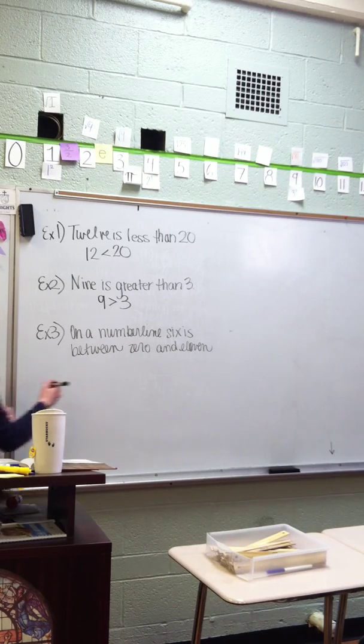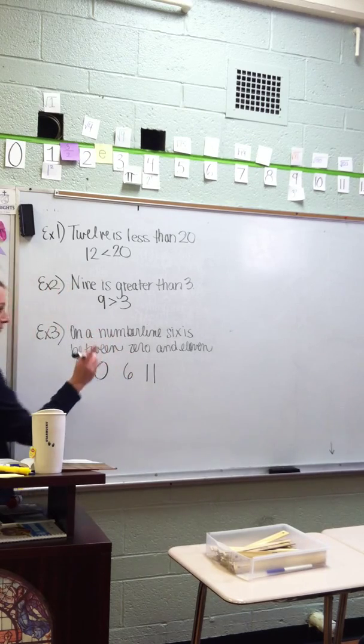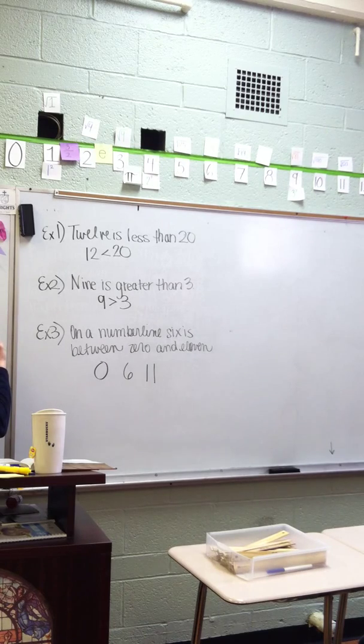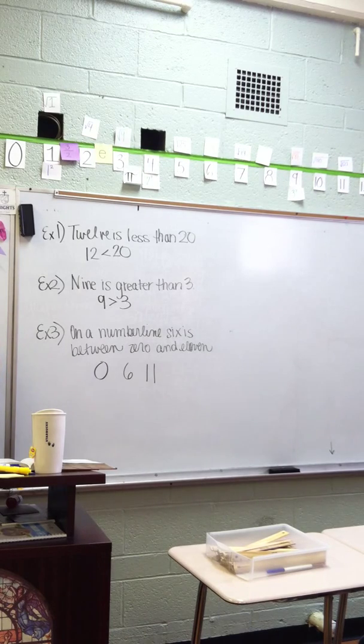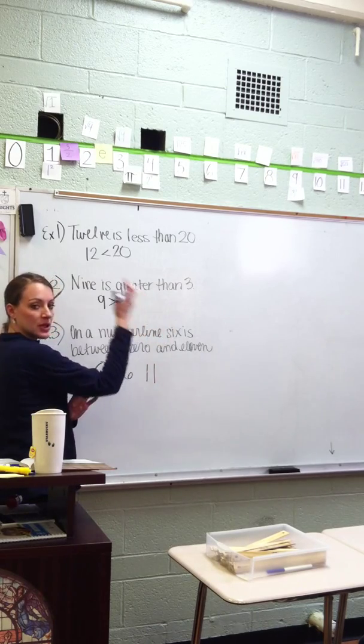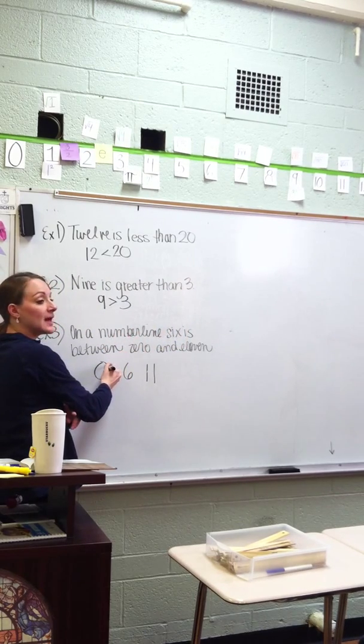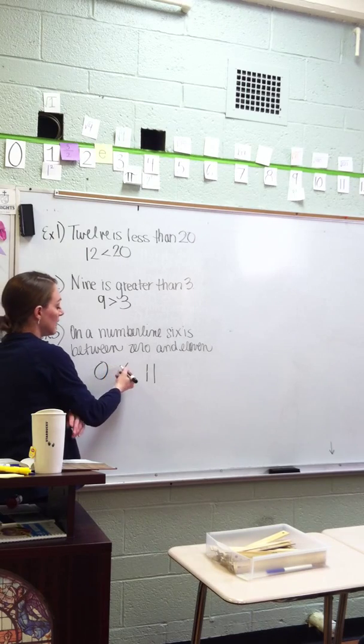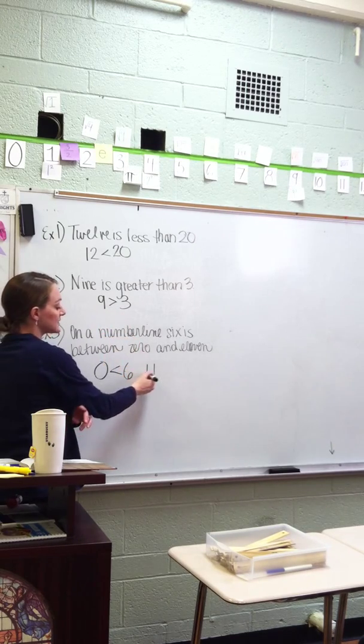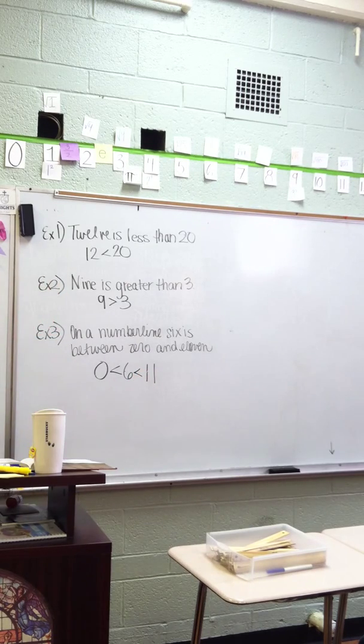Example three. Be, be, be, be careful. On a number line, it's going to be a negative. Six is between zero and eleven. So true, false? No, it's true. We're going to have three numbers. What are my three numbers? Libby. Six, zero. Alright. So let's put them in numerical order. Zero is less than six which is less than eleven. Yeah. Maybe. I don't think so. Maybe. Alright. Okay. So I'm going to put them in numerical order. Zero, six, eleven. In order.